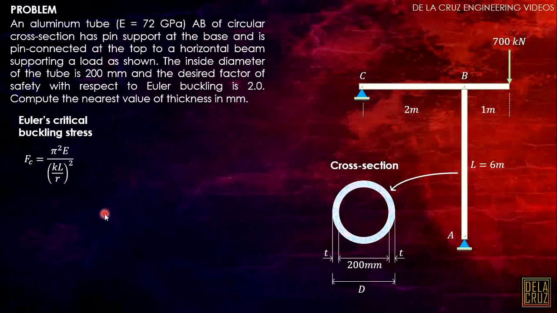Let's derive this formula. By the way, if we calculate the force in member AB here, we will equate that to f_c over FS times area. Force equals stress times area, but we will divide the f_c by the factor of safety since there's a given factor of safety with respect to Euler's buckling. Now let's substitute this formula.